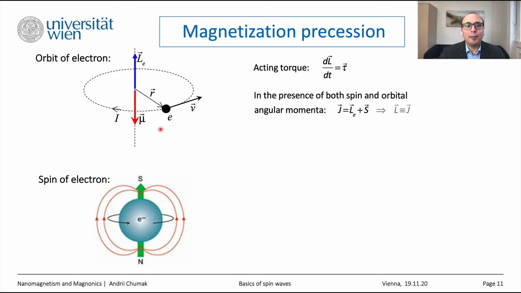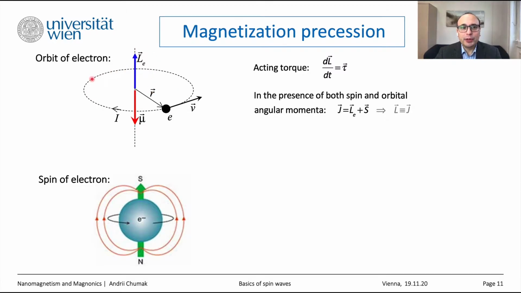But the first step: you know that the electron is a charged particle, and charge is the most important, but it also has some mass. As soon as it has some mass, it means that we can simply copy one-to-one the formula which we already had from mechanics, because it's just a body of mass m which rotates around some axis, and it means that it has orbital angular momentum.